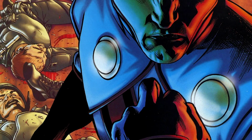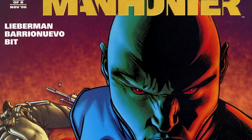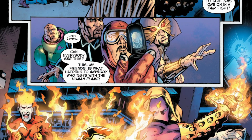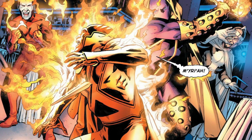They then tried to give him a new appearance which was supposed to resemble more of his original Martian form. There was then a brief glimmer of hope when he joined the Outsiders, but this only lasted for a few issues, as once the writers changed during the run, they ended up writing the character out. To then add insult to injury, he was killed during the first issue of Final Crisis, and because there were bigger name characters that died during this event, most people forgot that even happened.